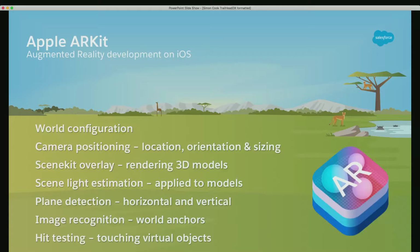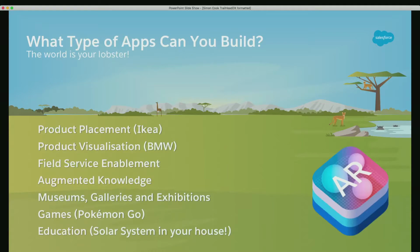And hit testing. So you saw that when I had my AR model up, I was able to interact with it. And that uses something called hit testing. So when I push the screen, it elongates my touch into the scene and works out whether I hit any of the 3D objects. And if I do, I just get a callback that says this is the 3D object that you hit. So that's how I make the panels transparent. It's how I use the pinch gestures to resize the panels. Again, hit testing is a really powerful concept and idea, and it sort of comes free of charge with ARKit.